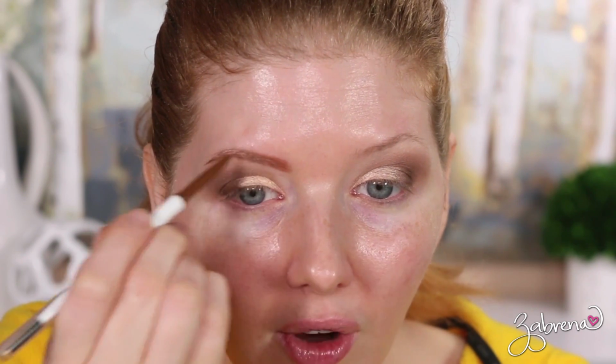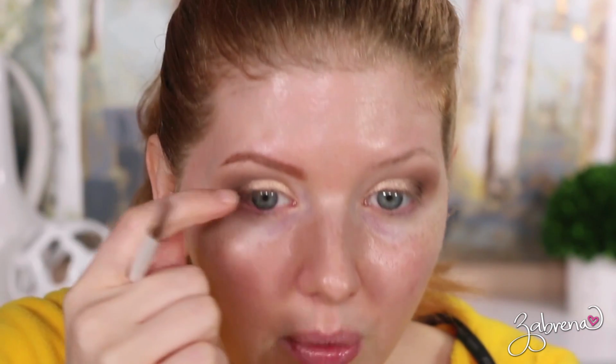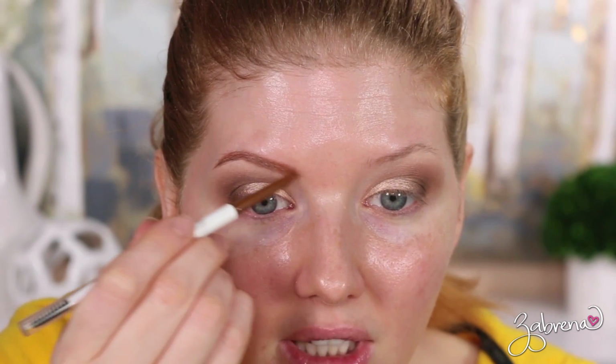Anyway, I've used so many of the NYX micro brow pencils that the quality isn't consistent across them. Sometimes you get a really good one, sometimes you get a bad one. It just depends on which one you get. But this one is really nice. I really like the color and I loved the creaminess of this brow product. It's very easy to apply and blend.